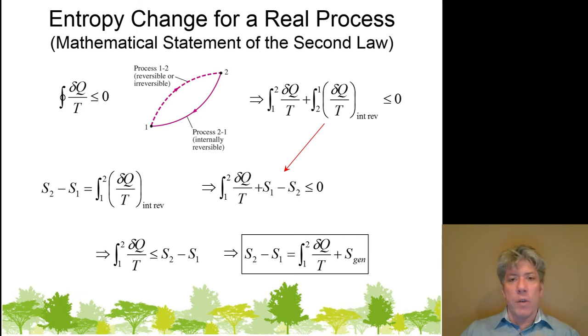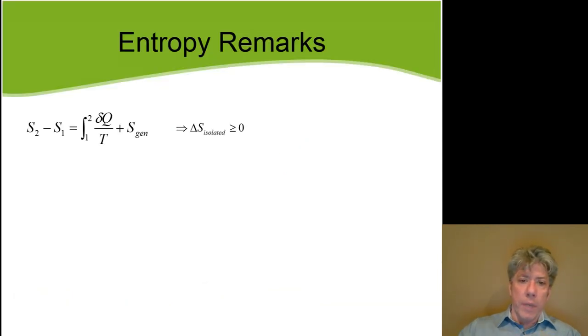So we finally found a way to get something for free. The problem is, it's something we don't want. This entropy always will degrade the performance of the engineering systems that we design and build, and it's something we try to minimize. We try to minimize the amount of entropy generated. But this is a really important equation. What it really says is that even if you have a system that is isolated from the rest of the universe, the system, as it moves from one state to another, can change its entropy. Its entropy change can be greater than zero, because entropy can be generated from nothing.